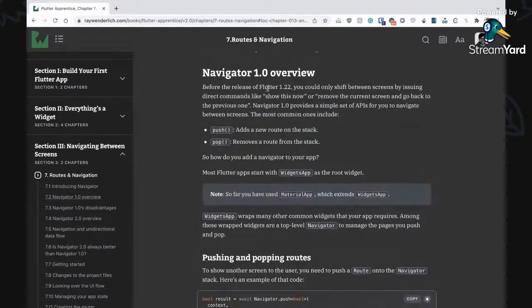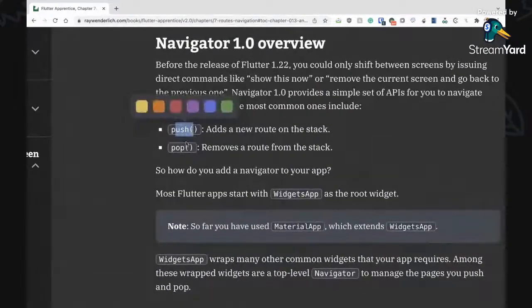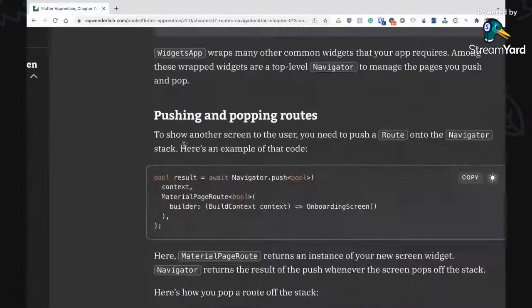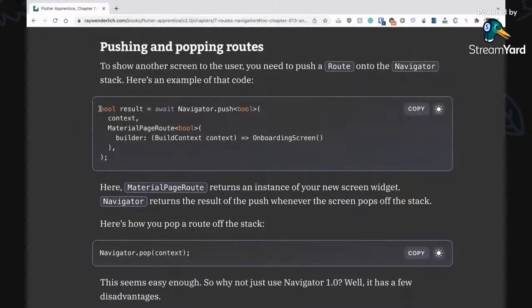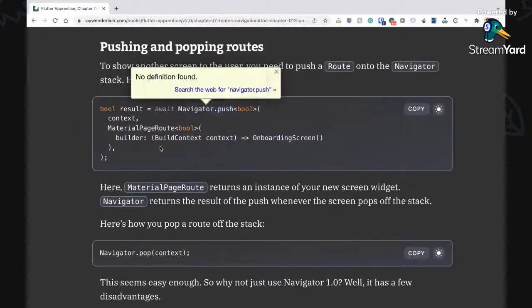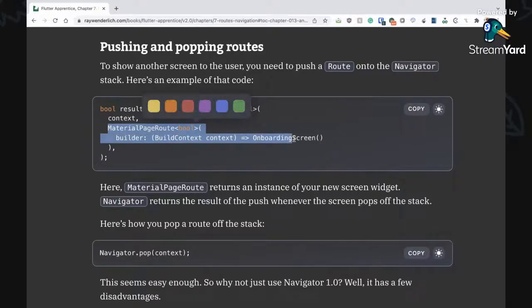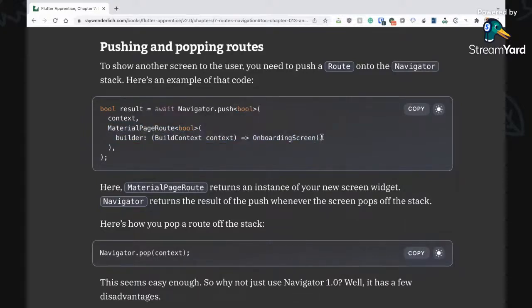Navigator 1.0 has two methods, most simply push and pop, which you can use to push and pop pages. The syntax is like this: Navigator.push, and you can give an instance of MaterialPageRoute and build a route for your screen or your page.